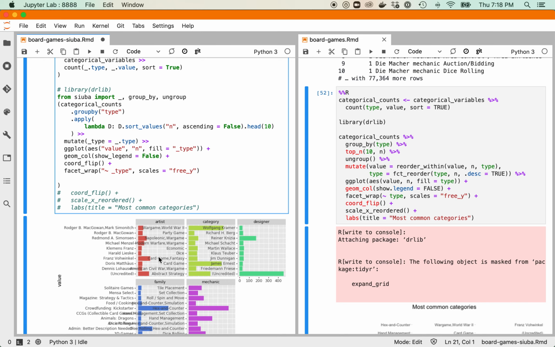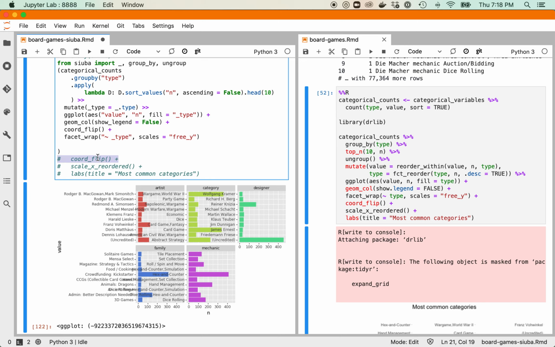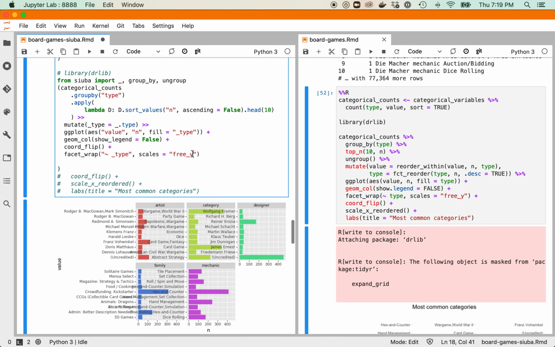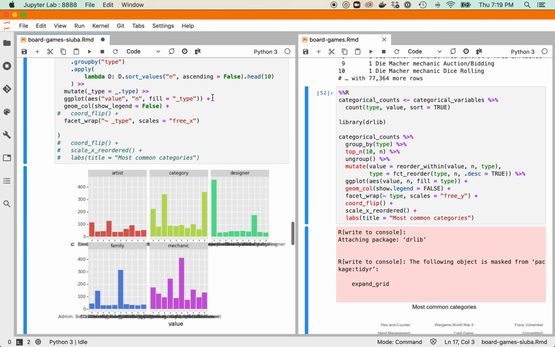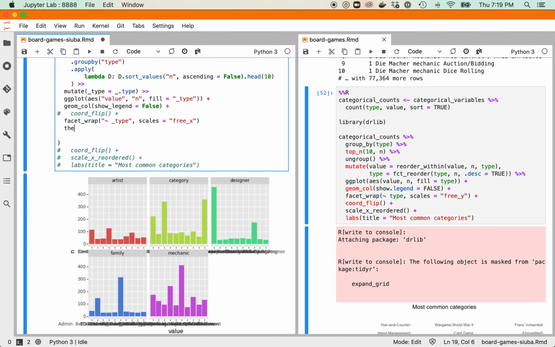All right, so at least we kind of got started. This isn't a great plot to end on. I think actually, let's see. One thing we can do is I won't coord flip it, and I'll change it to make the x-axis free. Let's see. It's not better, but maybe if I rotate, so theme, axis text x equals element text rotation, I think. I think plot9 is a very faithful, yeah, element text rotation, I think. Let's see.